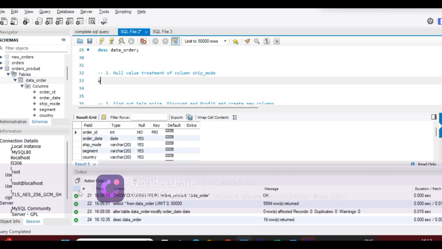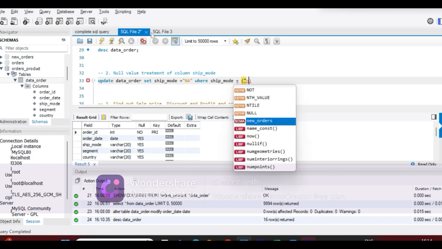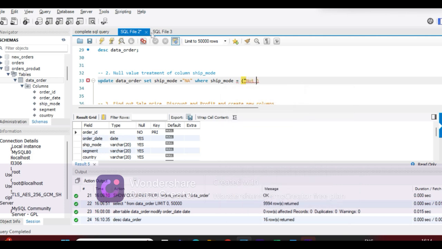So for this we will do update data_order and set ship mode equal to NA, where ship mode is, sorry, we have to use a bracket, not available.